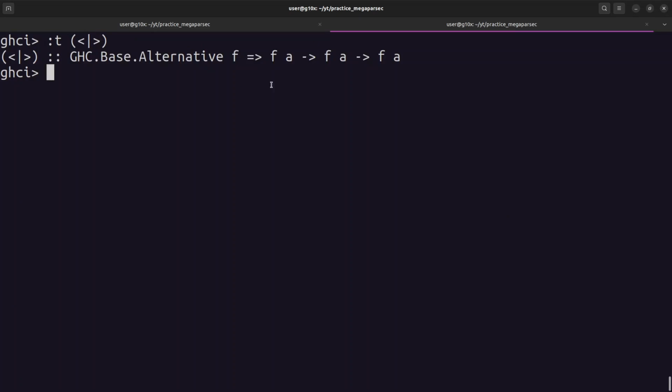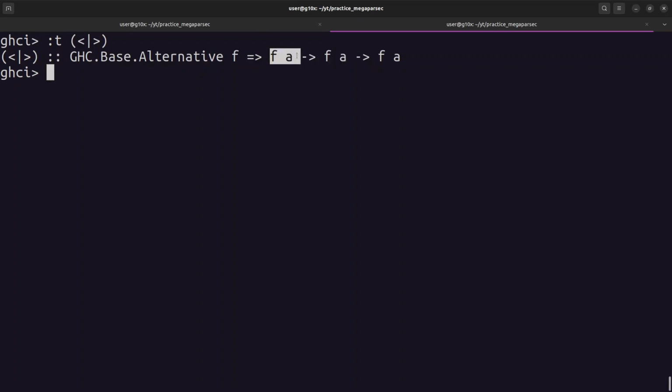It takes two structures having an applicative instance, and returns one of them. What happens is that first it tries to evaluate the first, and then it tries to evaluate the second.